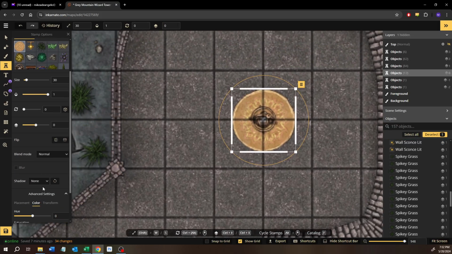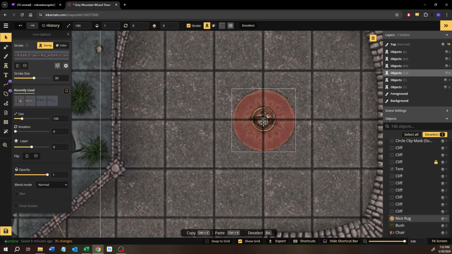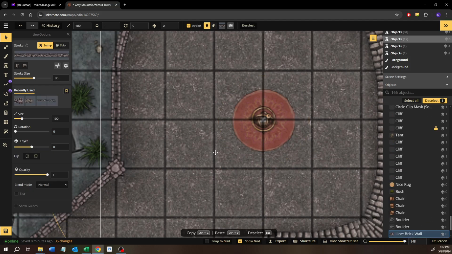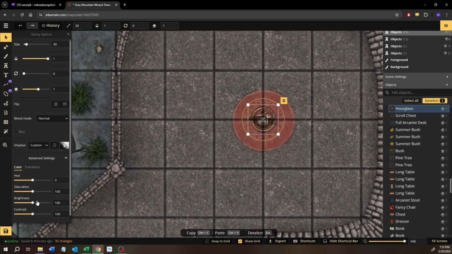Let's see if we can go into the color and transform that to look a little bit more in line with something a little different. Again, HSBC is such a tough color scheme to work with because it doesn't always look how you want it to. All right, we've got something like that. I want to get the astrolabe, or globe, or whatever it's called in this case. I gotta lock some of this stuff. There we go. It's an hourglass in this case. So let's try and brighten that a little bit so we get a little bit more contrast.